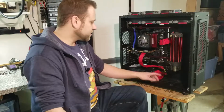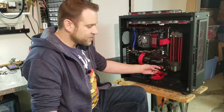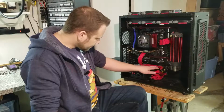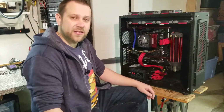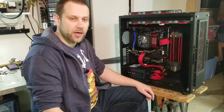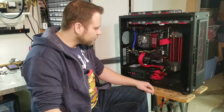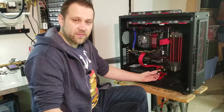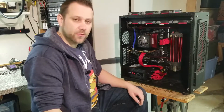Anyway, next on the list is the power and reset button header. This is a 20-pin header that I put together for the Crosshair V board. And the Crosshair VII seems to be a 10-pin header that looks exactly like your standard USB 2.0 header. So I got some empty plugs for USB 2.0, and I'm going to see if I can populate that plug with all the pins from here. So I'm going to pull out the manual, make sure I know which pins are what, and get to work.